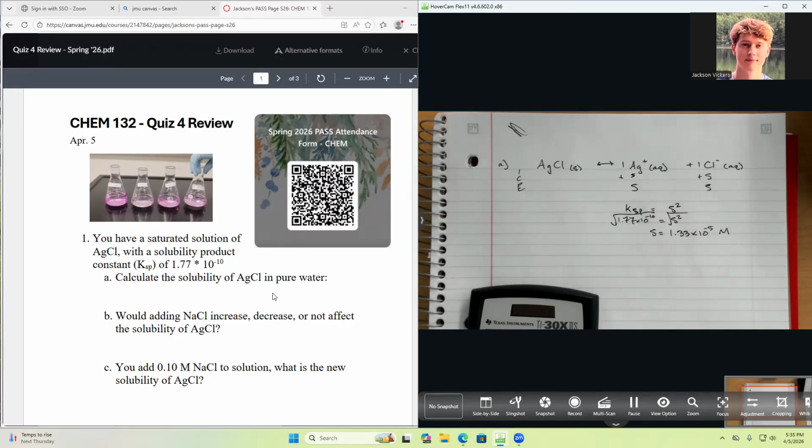This is some common ion effect we'll practice on the next couple. So for this next one, we don't need to do any math. It's more of a conceptual one. If we added NaCl, sodium chloride, into the solution, do we think this would increase, decrease, or do nothing to the solubility of that first salt that we had, the silver chloride? What would decrease? Yeah. Do you want to explain why?